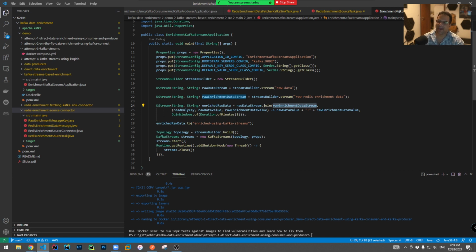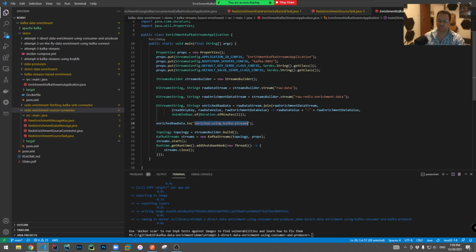Then, in the sliding window of 1 minute, we generate an enriched message, which is a string: the raw data value concatenated with the raw enrichment data value. And all this data finishes by being flushed into the enriched using Kafka Streams topic.